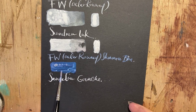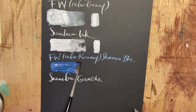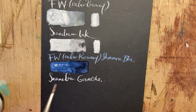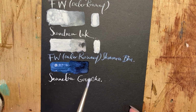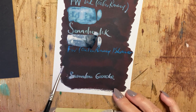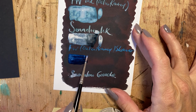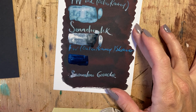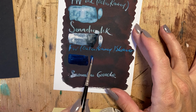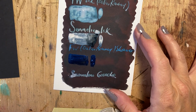Now, I love the FW shimmers. I use them frequently in my work. I think that they're absolutely beautiful. And the thing is that when you are working them over black paper, you can see the white ground. However, when you are working them over ink, as you see here, the ground dissipates and you are just left with the shimmer, which is exactly what you want actually. So these are brilliant for adding a little bit of sparkle to an ink painting.